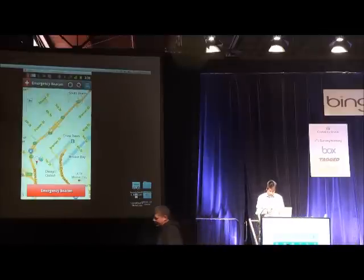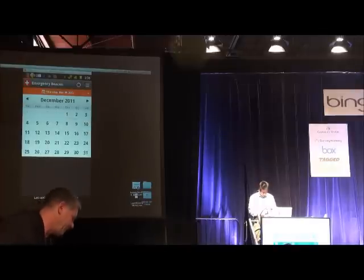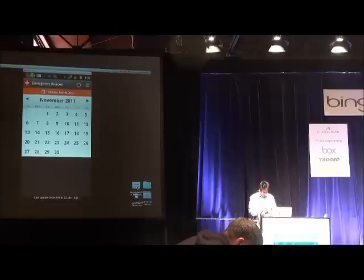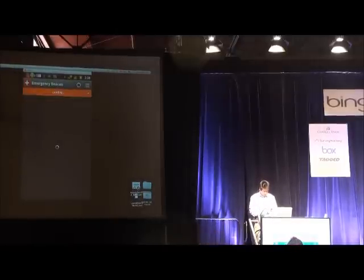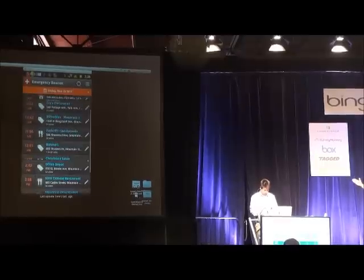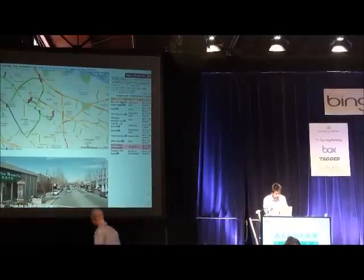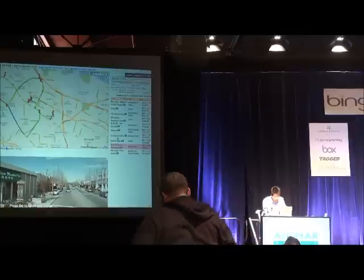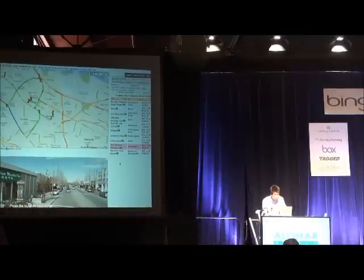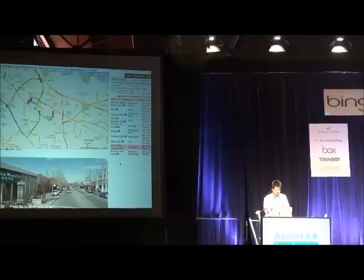Another persistent feature of our app is a places diary that remembers your places automatically. This is really helpful for patients of Alzheimer's and their families. Imagine it's Thanksgiving weekend and your grandfather who has Alzheimer's has just wandered off. Luckily you have access to this family dashboard which shows your grandfather's current location, plus a history of his recent place visits just in case he lost something on Black Friday and you have to retrace his steps. And your grandfather did not have to manually check into any of these places.